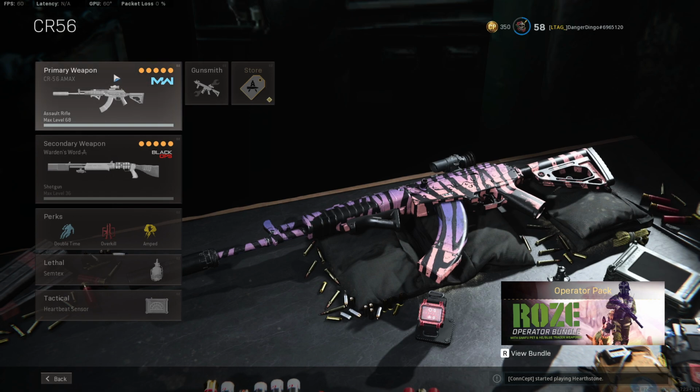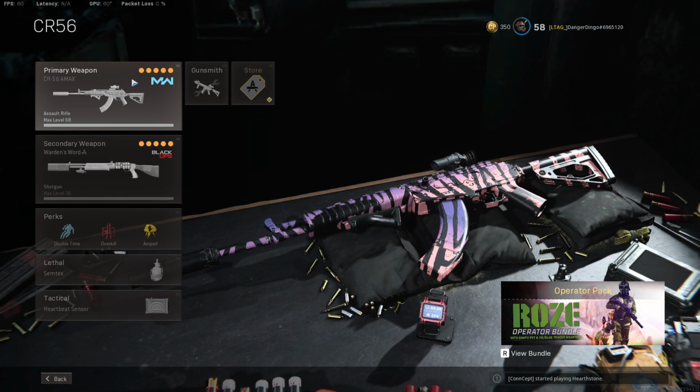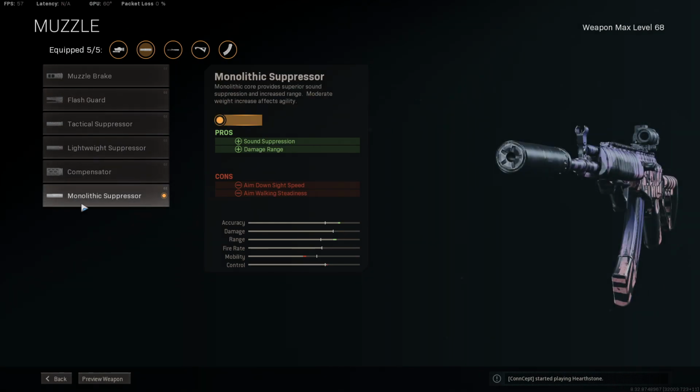So we are talking about the CR56 AMAX, which is one of the best long-range assault rifles in the game. Now, why are we using this? Mostly because it is still an effective weapon at those longer distances, but also those medium distances as well, which our shotgun cannot cover. If we're looking for attachments for the CR56 AMAX, this is what we want to rock here with the monolithic suppressor for that sound suppression, damage range, as well as increasing our bullet velocity just slightly.